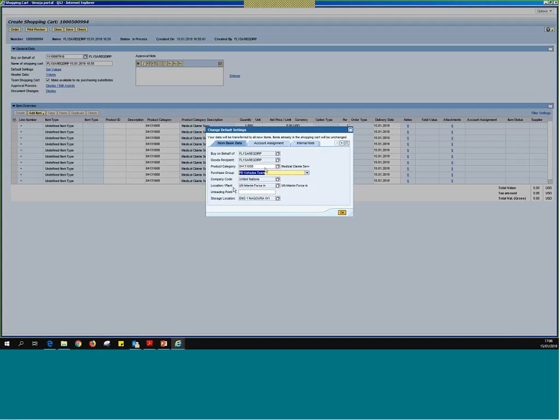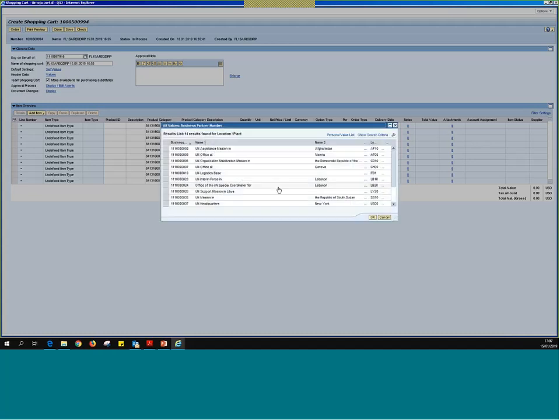Then we're also going to be adding the information related to the location and plant. Okay, so it's quite slow there. And for this specific case, we're going to be adding the one for unmiss.